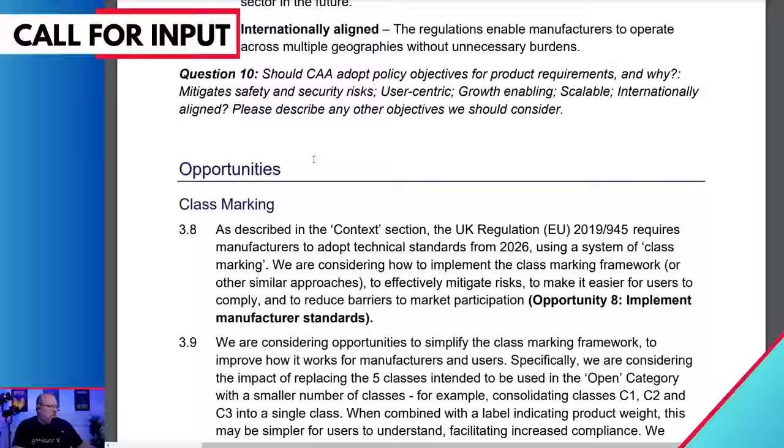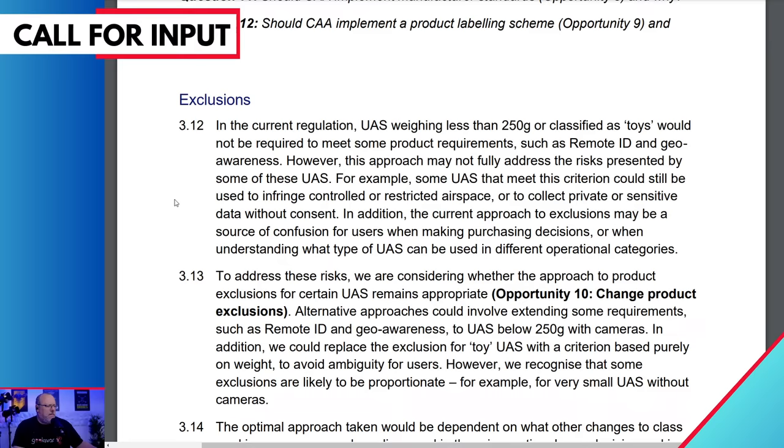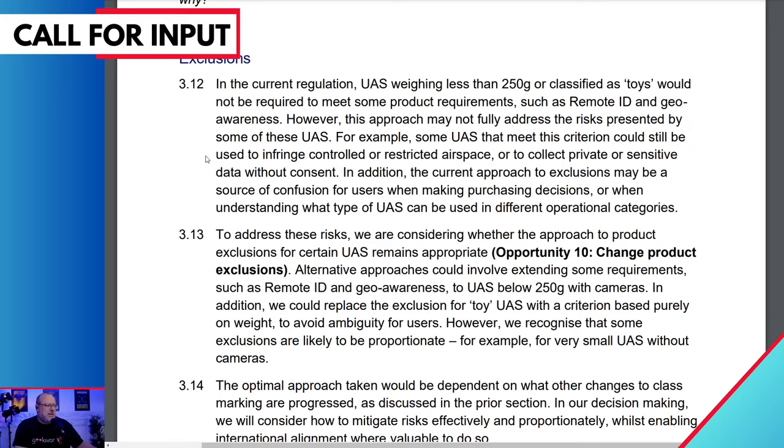Another exclusionary point, which is at point 3.12, just looking at my notes there. So we'll just scan down through this document, a document that I've got to know very, very well recently, basically. And this is actually going to be talking about remote ID. And at the moment, the way that remote ID is placed within the regulations, there is an exclusion. So as it says, in the current regulations, drones weighing less than 250 grams or classified as toys would not be required to meet some product requirements, such as remote ID and geo-awareness, as that geo-awareness thing again. However, this approach may not fully address the risks presented by some of these drones. For example, some drones that meet the criterion could still be used to infringe controlled or restricted airspace, or to collect private or sensitive data without consent.